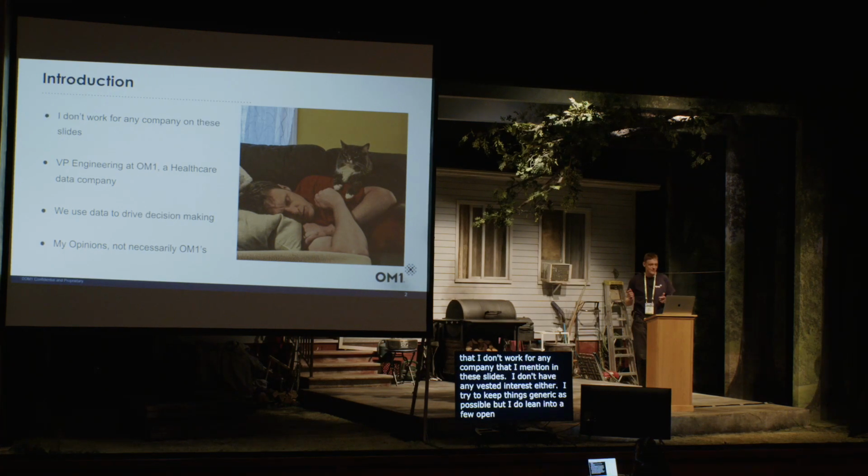As the intro was, I'm VP of Engineering at OM1. We're an 8-year-old healthcare data company, and we try to make data-driven decisions wherever possible. This presentation is based on the work we've done at OM1 to get our operational metrics into shape. And we've used those to make decisions on investments, process improvements, budgets, etc.